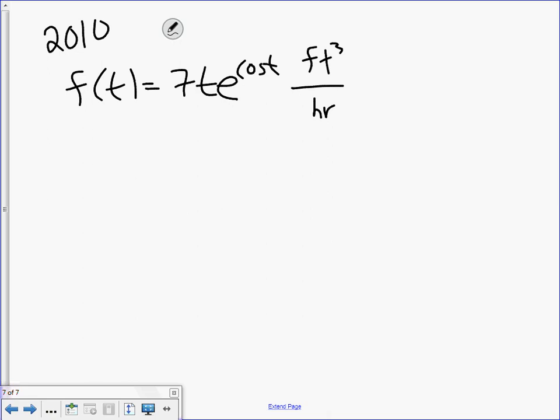Okay, since midnight. Janet starts removing snow at 6 a.m., t equals 6. The rate, g of t, in cubic feet per hour at which Janet removes the snow from the driveway, is modeled by a lovely piecewise function. So from time 0 to 6, she's removing snow at the rate of 0 cubic feet per hour. Why? She's sleeping.